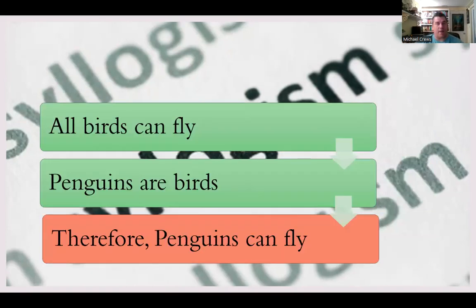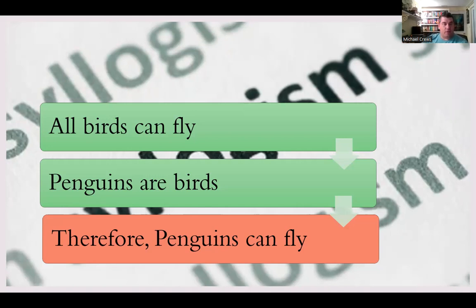And sometimes you get a situation where it looks good at first blush, but it's not really what it's intended to be in this format. So look at this one. All birds can fly. Penguins are birds. Therefore, penguins can fly. Well, we know this isn't true, right? And the problem is, penguins are birds.